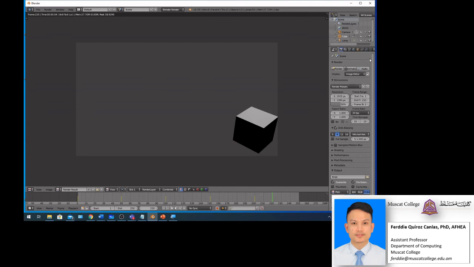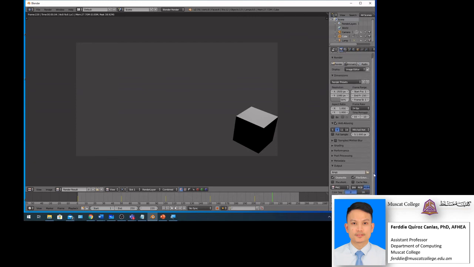So we are now ready to do the rendering. If you want the output for the rendering, you can see here at the bottom of the screen, you can render the outputs by converting it into PNG or a series of pictures, like JPEG or PNGs. So meaning every render, your Blender will produce a series of pictures.